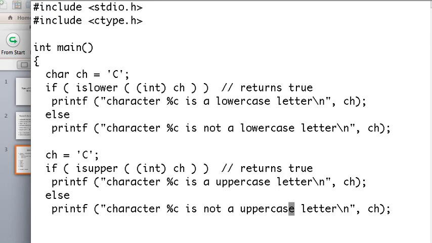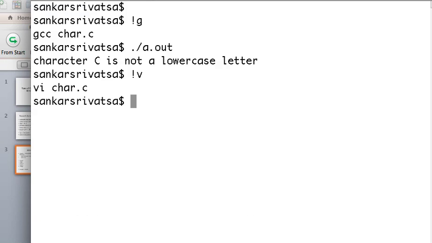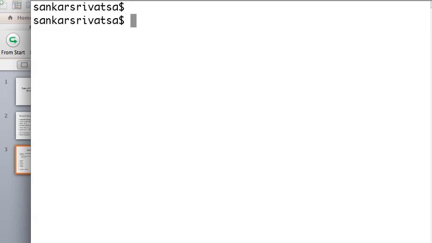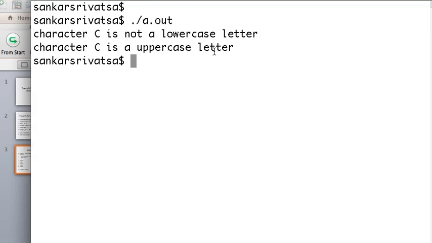Okay, is an uppercase letter. Let's go back and do this again. Compile it. You see that first function says it's not a lowercase letter. The second time we called it says c is an uppercase letter. So this is the way you call these various functions.